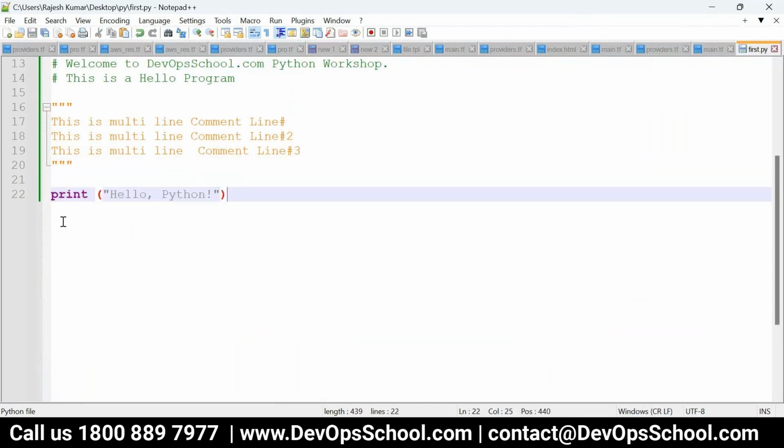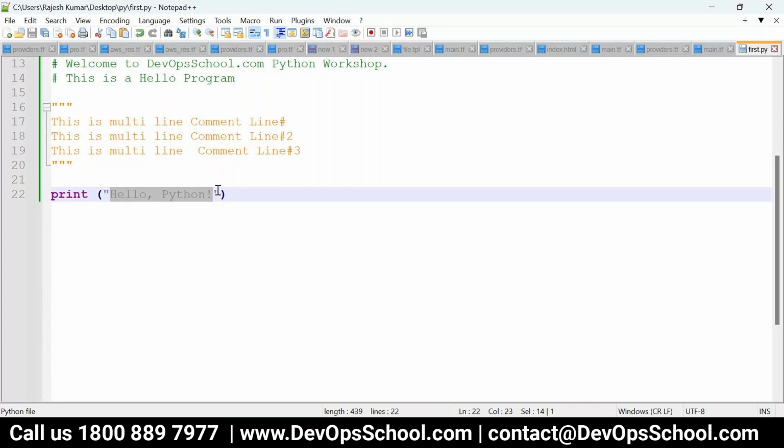What we are doing is printing one string, Hello Python. Now, print is an inbuilt function, and Hello Python is your string. It will print just like echo we have in shell scripting. Print, echo, printf, cout. Different languages have a different way to print. In the same way, Python will print.